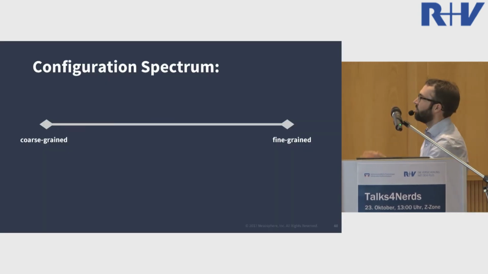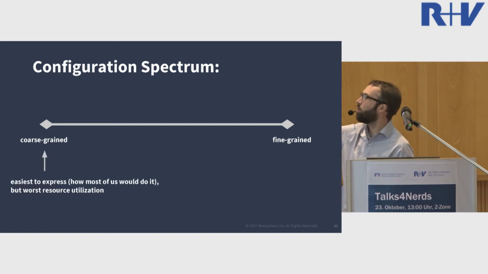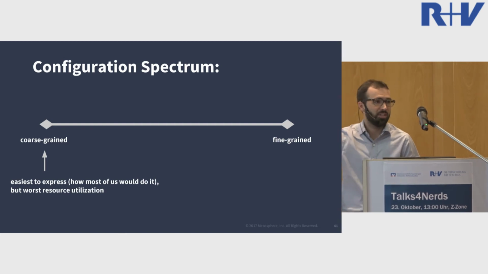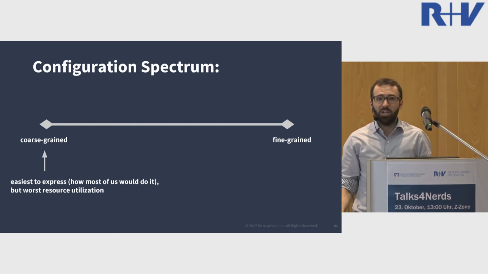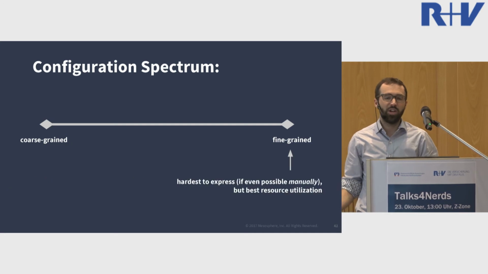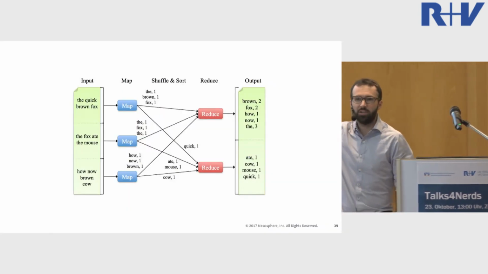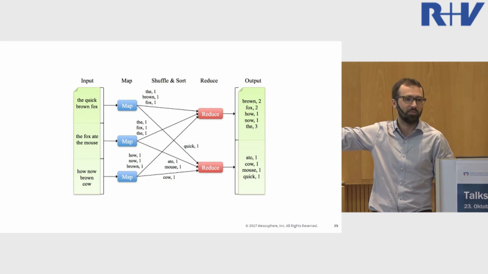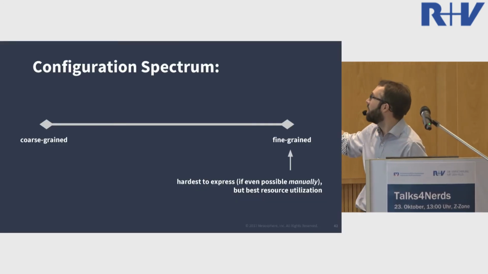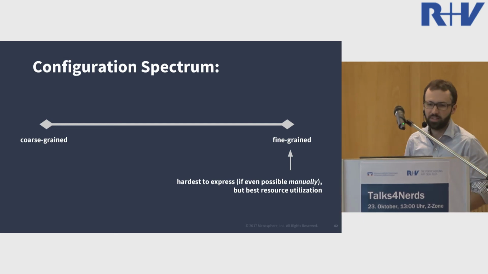But the point of all this is that there's this configuration spectrum of how you might want to run some complicated distributed system like this. If you configure it in an extremely coarse-grained way, it's probably pretty easy to express. You're like, just give me a machine for this thing. And that's how most of us would do it, right? We'd be like, well, just give me that machine. I'll just use whatever resources I have. If you try to do it in a fine-grained way, it's pretty much impossible, because it's such a complicated distributed system. To actually express in a fine-grained way how to most efficiently run something like this is nearly impossible. Basically, it would need software to actually do it. Now, the fine-grained way would give us the best possible utilization. It would manage everything the best we could, but as I said, it's very, very hard to do.